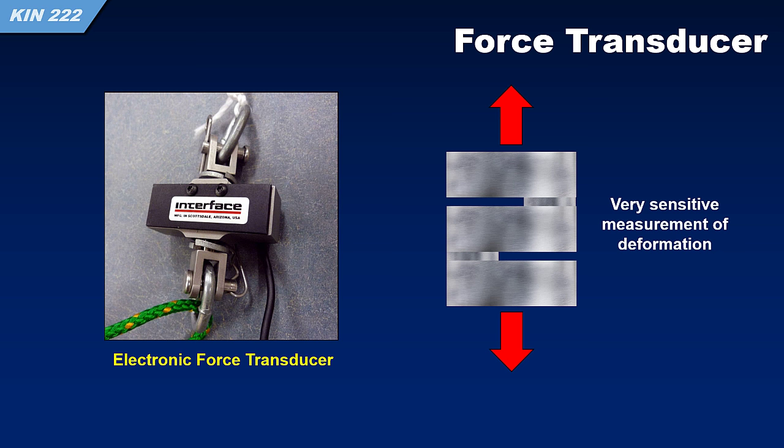So they use a piece of steel, and when force is applied to that steel, the steel deforms a very small amount, but the sensor uses very sensitive methods for measuring that deformation. Even though when you apply a force to that force transducer, it doesn't deform very much inside, the deformation is still measurable, and it's still related to the force applied. So electronics can be combined in there, and we can actually measure force electronically that way.